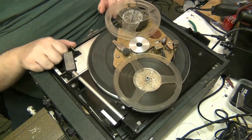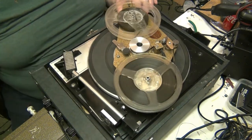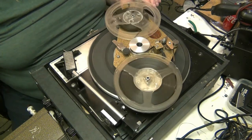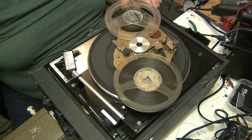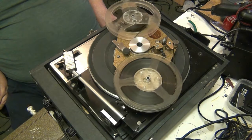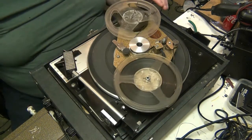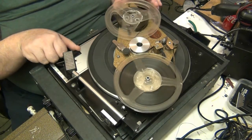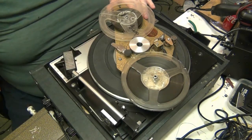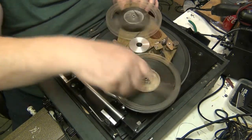I think that might be it. Oops. Yeah, that's 33 1/3, and the wow and flutter's not too bad. Oh, hang on. Well, let's just stop that a minute, folks, because what it's doing is dragging through. I've not put the pinch roller on. Let's just turn that back down again. I need to do this part of the experiment again. Rewind the tape.